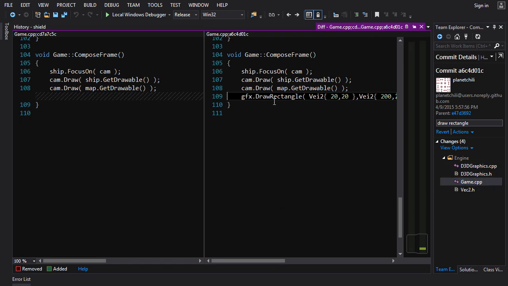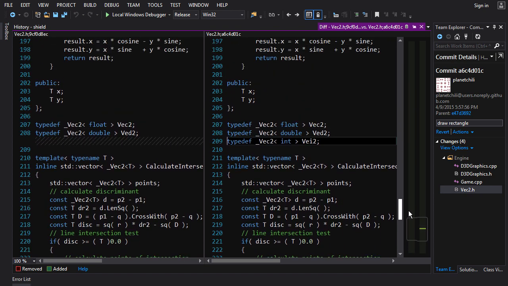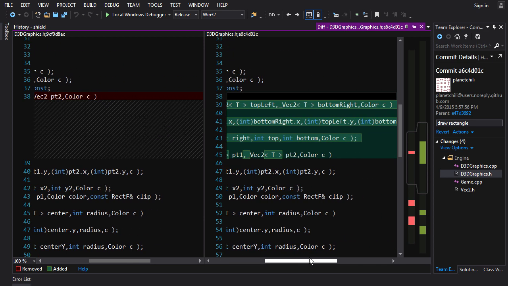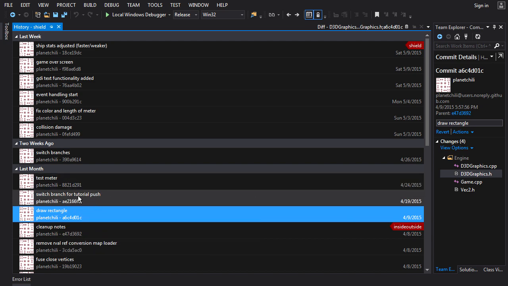What else did I do? Oh, I just put in game.cpp a simple line to test my draw rectangle. And in vec2, I added a type definition for integer vectors, because that's what we needed for draw a rectangle here. It's funny, I didn't add an override for an actual rectangle. It was a little bit of an oversight, but whatever. If I ever need it, I'll add that in there. So that's that. Draw a rectangle, very simple. It draws a rectangle on the screen.